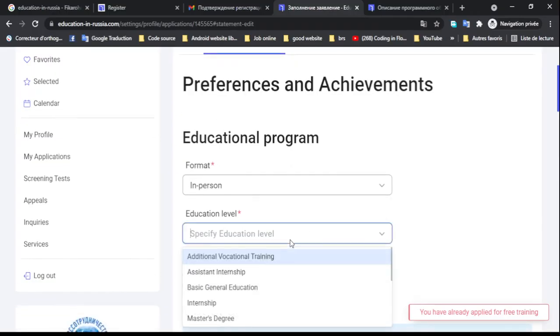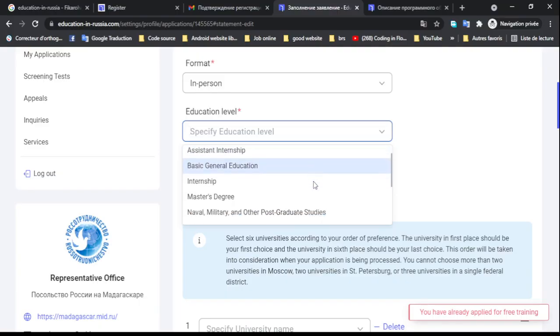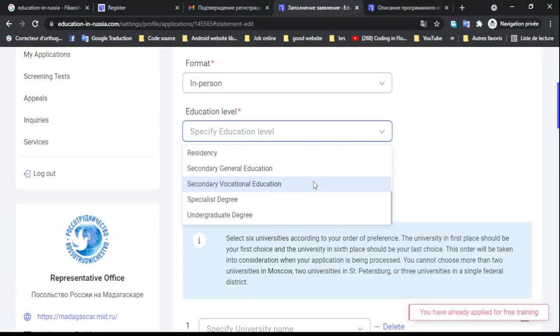Then education level. If you have a master degree, you choose masters. But if you have an additional vocational training, you choose this one, according to your information, your degree that you have already got.